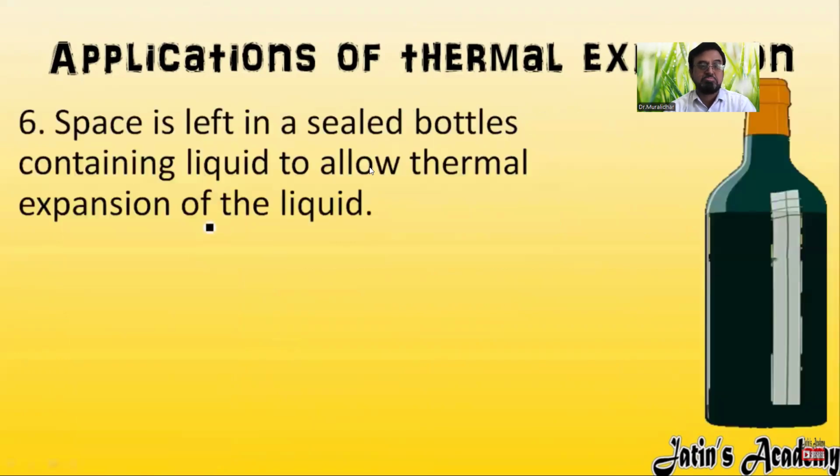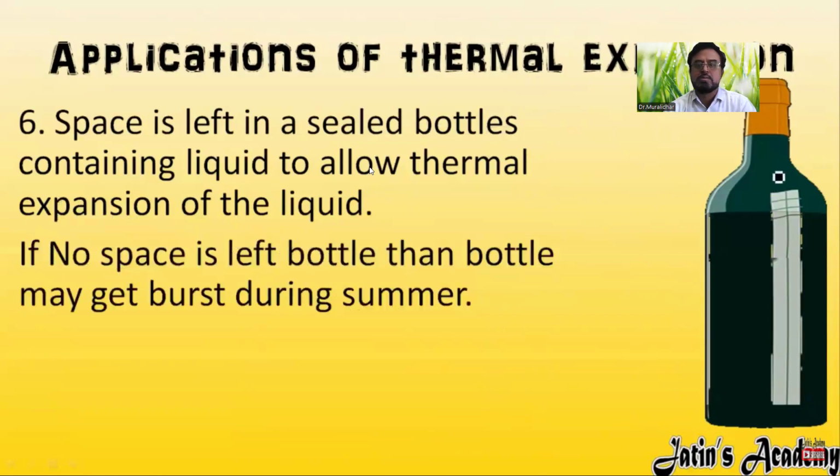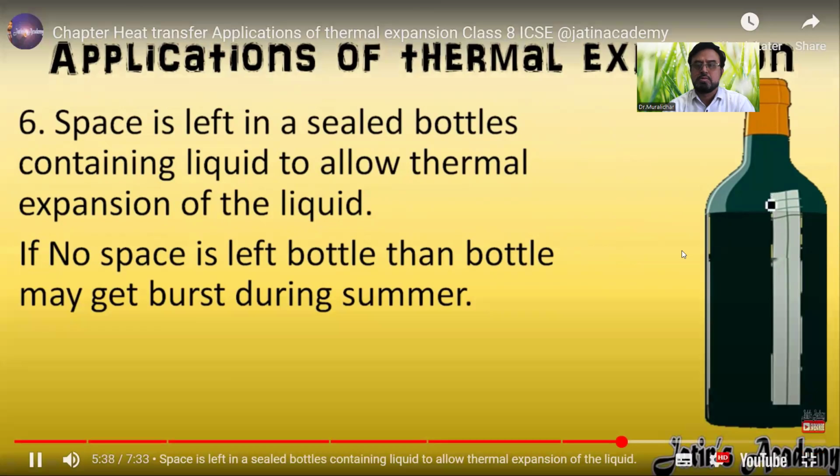So the next application of thermal expansion: there is always a space left in a sealed bottle which contains a liquid. Why? Because during summer there is thermal expansion in the liquid, so there is space for the expansion. It can easily take up the space and show the thermal expansion in the summer. But if there is no space in the sealed bottle, then the bottle may burst during the summer season. Because if there is no space between the liquid molecules, then there is no space for the expansion, and the bottle is going to burst during the summer.